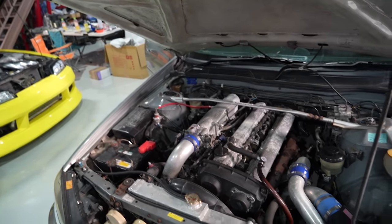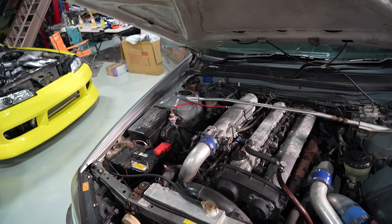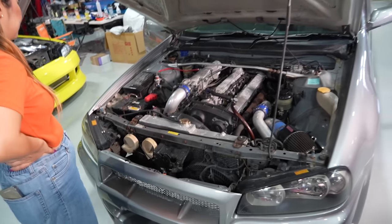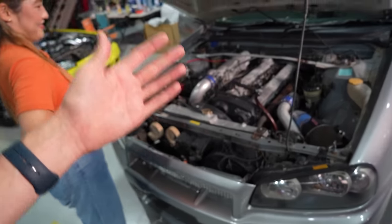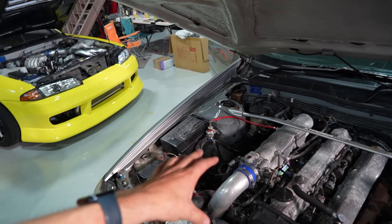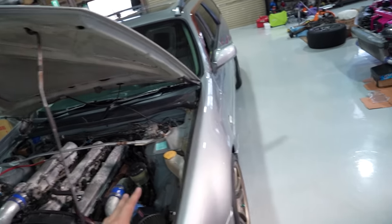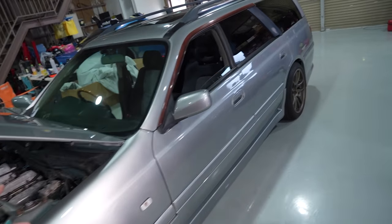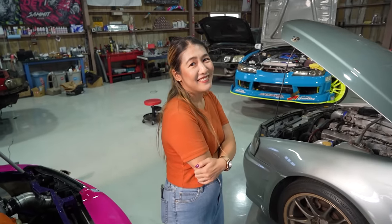So there's a few things that we definitely want to address. But for the most part, really good bones, and this car is going to be perfect for anyone who wants a 34 GT-R or a Skyline and a wagon, as well as just the fact that this thing is rear wheel drive, so it has S chassis front end suspension. You can put cut and shut knuckles on this and make it driftable, which is mind blowing to me and super cool. So rear wheel drive, 5-speed manual, turbo RB25. It doesn't get much better than that.